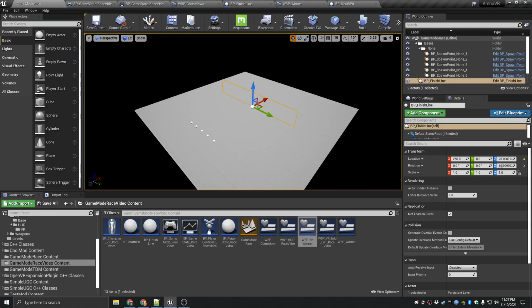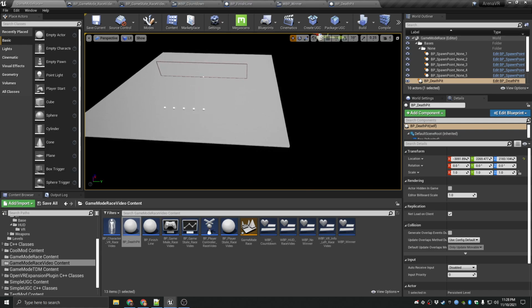Of course, we now need to add the death pit to our level. So let's drag that blueprint in, and there it is.